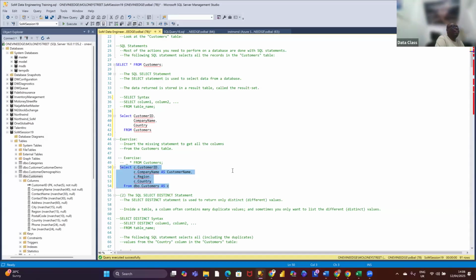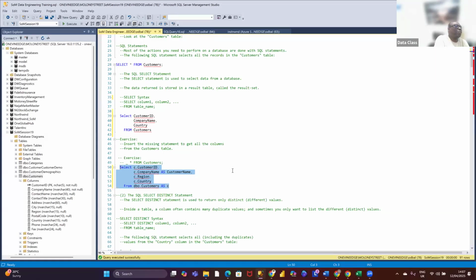Okay. Now the next thing I'm going into is what is called DISTINCT. It says the SQL DISTINCT statement is used to return only distinct or different values. So say for example, we have a list of countries.